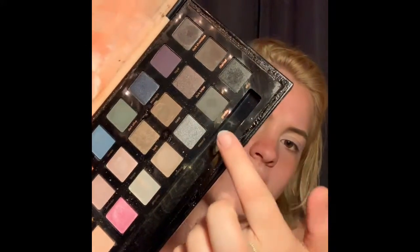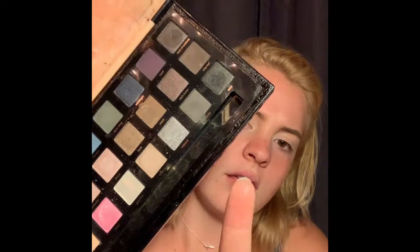What? Do you see this? This is wet, all of it. What is that? Ugh. Ew. Should I even use this? Is this safe? This is probably not safe, but I'm gonna put it in my eyes anyway. Anyway, so my eyes swell shut and there's not a video for a while.